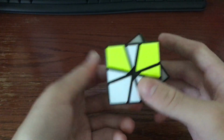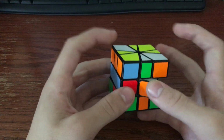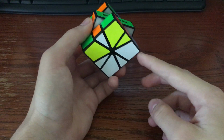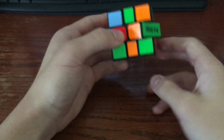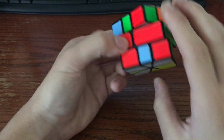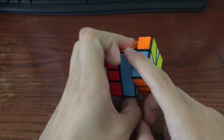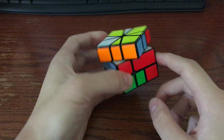Okay. Now, there are a lot of options here. I have the orange pieces to go with, but since there's only the orange pieces in the top layer, that means my red is going to be in the bottom, and I can see that they're next to each other, almost solved. So I'd probably go with red first. Bring the red piece up, M2, solve, and then I have the orange piece here, which I tracked while I was doing that bar. I have this piece currently solved, and I have the orange corner here.